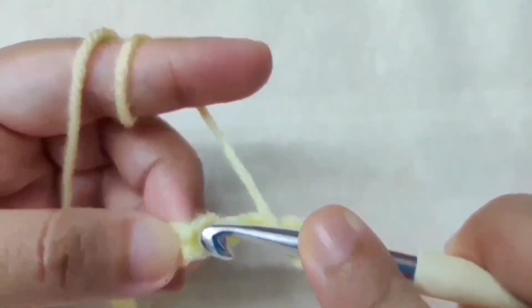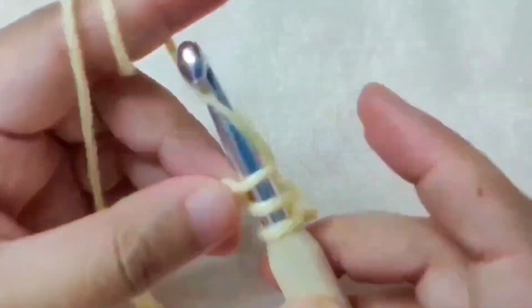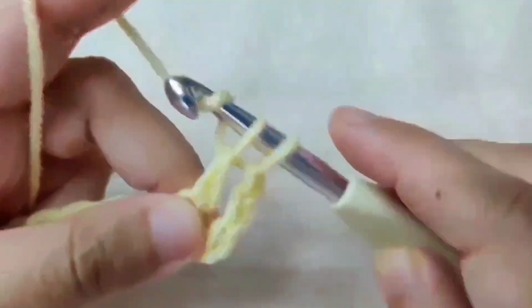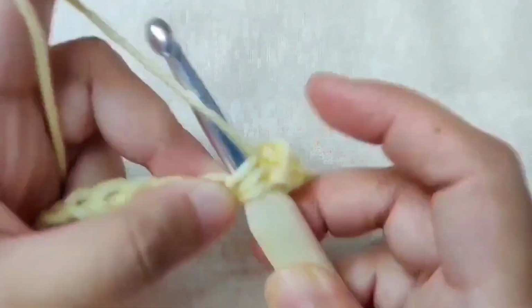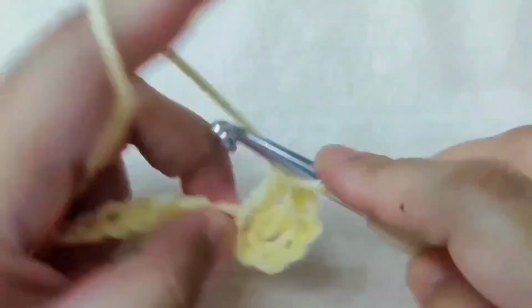Yarn over, insert your hook into the 5th chain. Yarn over and pull through. You have 3 loops, yarn over and pull through 2, yarn over and pull through 2. Make another double crochet in the same chain. Make another double crochet in the same chain.